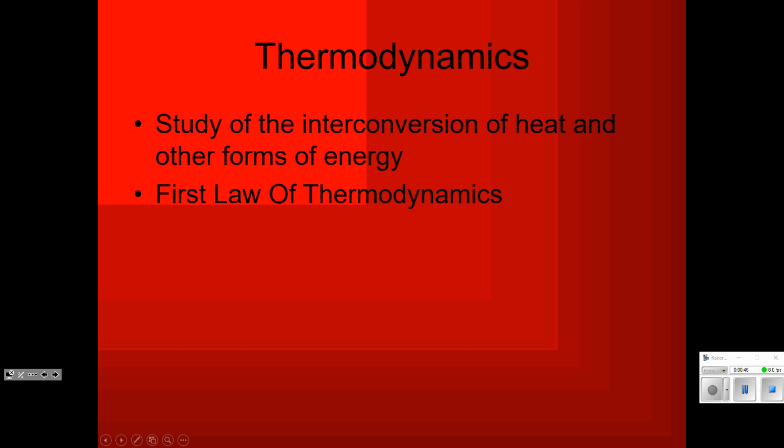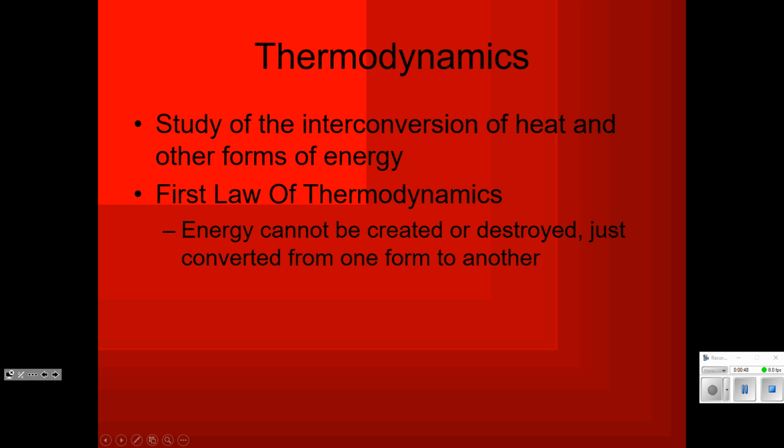One of the things that we did talk about in Chem 1 was the first law of thermodynamics, which we just called the conservation of energy law. And energy can't be created or destroyed, just converted from one form to another. That's why when you did your reading guide, if the system gained energy, the surroundings lost energy, or vice versa. So you have to keep track of the total amount of energy involved in any process.